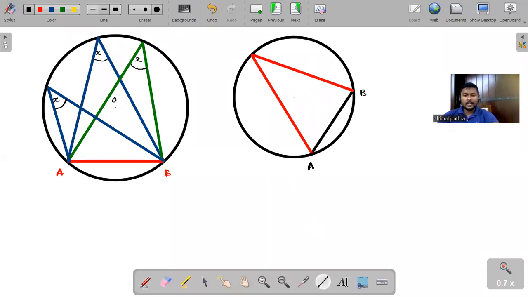Then I created another angle by using the same chord in the circumference. Someone told me this is equal to 40. Please help me to find this one. This x should be equal to 40. By using the same AB, an angle has been created in the circumference. Those all are equal. That is the hint for you.